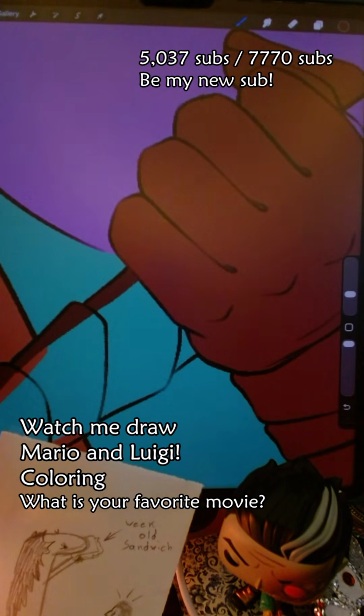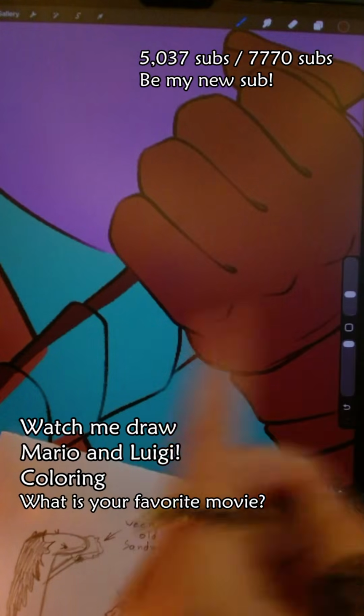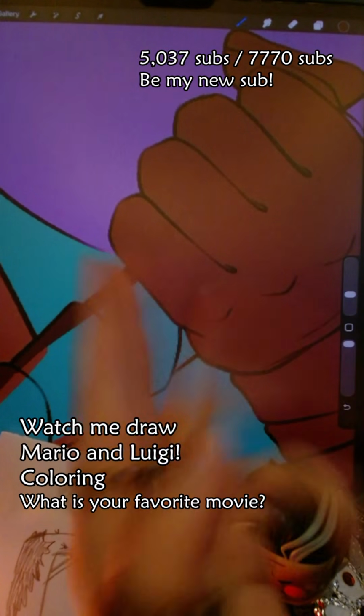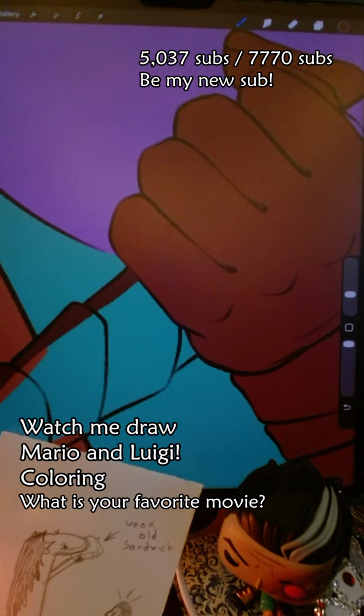Ooh, you had a sandwich for lunch today too? Nice. What kind of sandwich was yours? Mine was cream cheese, ham, and pickles. It was actually pretty good with sourdough bread.